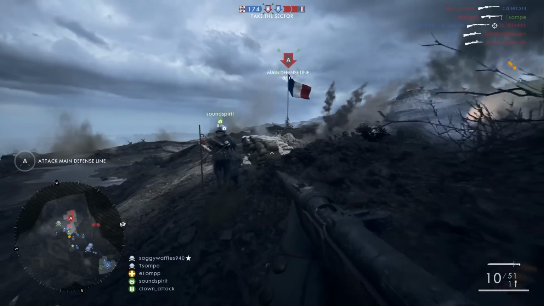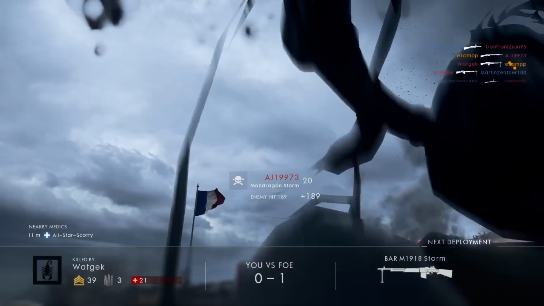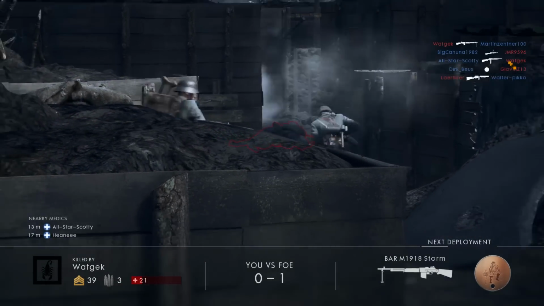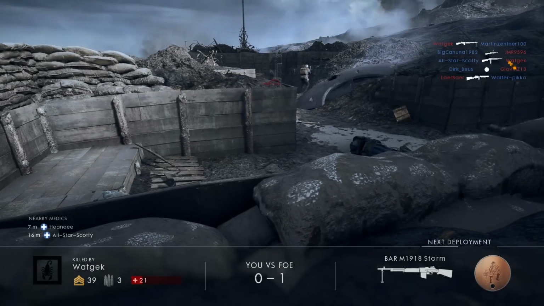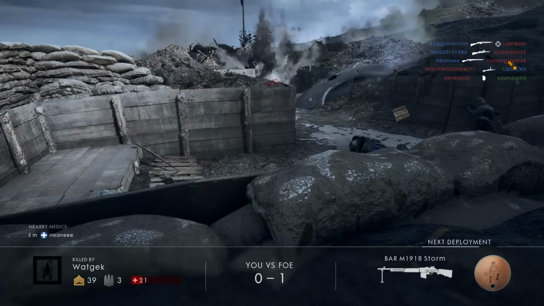Oh god, I mean, at least we sort of flanked them a little bit. We're not just walking straight into their mounted machine guns. Oh, 169, I got one of them. All-Star Scott is nearby. We just keep reviving each other. This is amazing. Let's keep this going. Medics. Everyone's trying to get the new medic weapons.